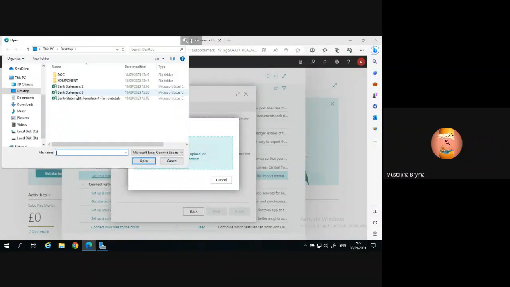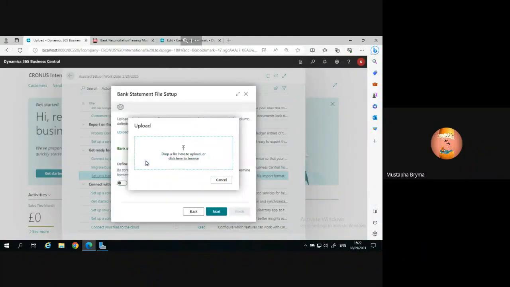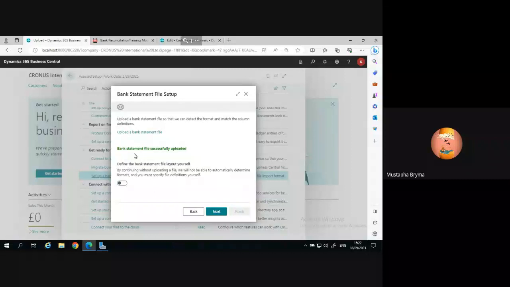Then you bring in your bank statement file, which is this bank statement 3. Open. And it tells us that our bank statement file is successfully uploaded. Click next.